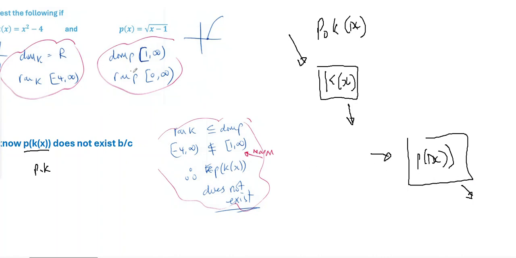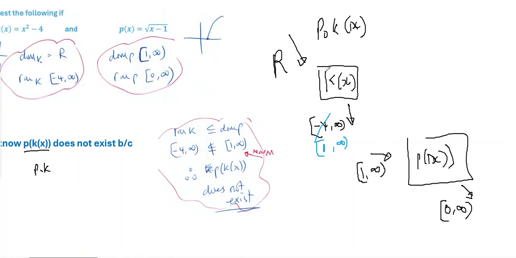So we know that the domain of K is all real numbers and that the range would be -4 to infinity. And for P, 1 to infinity, and that would be 0 to infinity. But we have a problem, and I'm going to change my colour. My problem is this number here. I want that to be 1. I want that to be 1 to infinity, so therefore it would then fit in through P of X.